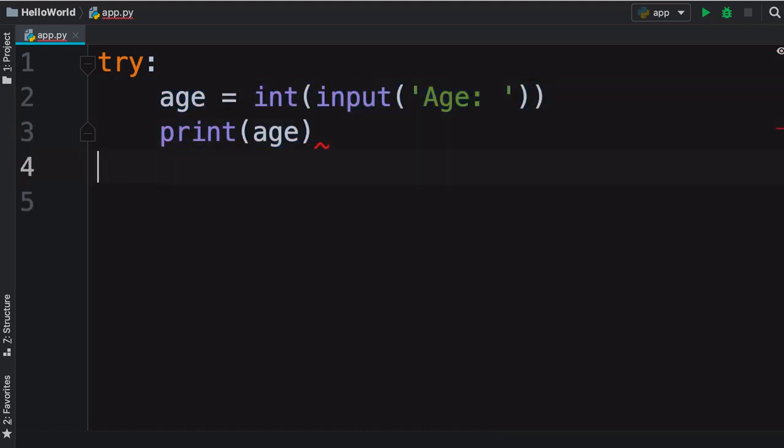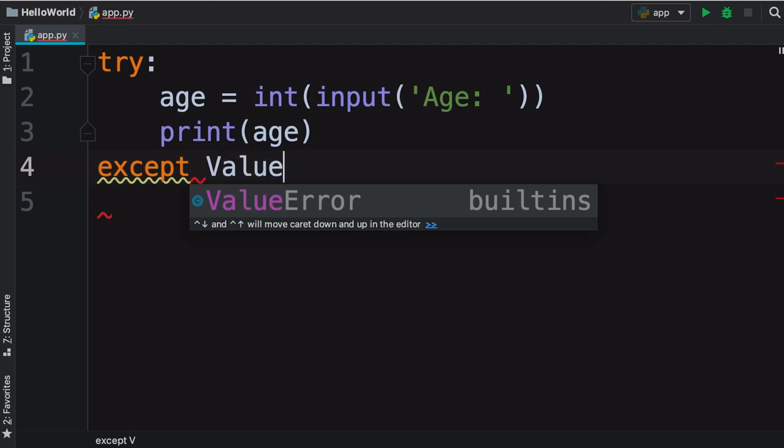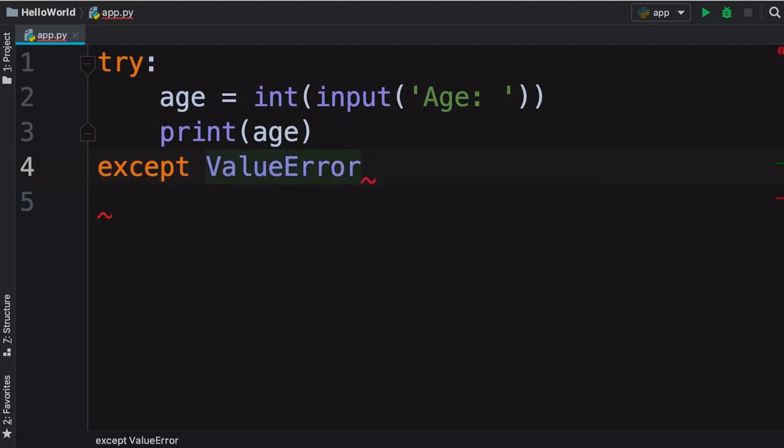So after try, we type except, and then we add the type of the error that our program may encounter. That is value error, okay? Then we add a colon, and in this block, we can define what should happen if our program encounters an error of type value error. In this case, we want to print a proper error message.